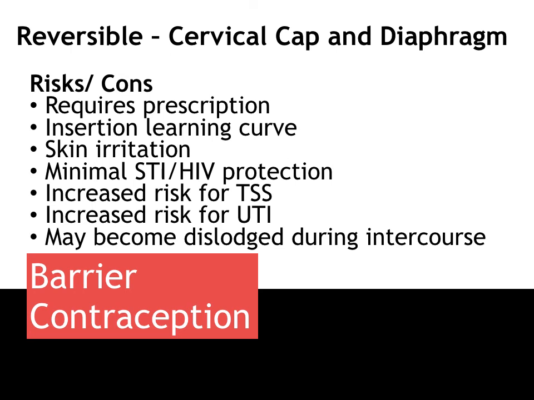For risks or cons, both the cervical cap and diaphragm require a prescription. They do require a proper fitting. There is an insertion learning curve as well, so that's something to be aware of. It's possible for there to be skin irritation with these forms. The protection for STIs is very minimal. There can be an increased risk of toxic shock syndrome, so this is something to be aware of, making sure the patient is using them properly. An increased risk of UTIs is also reported with these forms. And also a potential concern of it becoming dislodged during intercourse, so that could be worth noting as well.